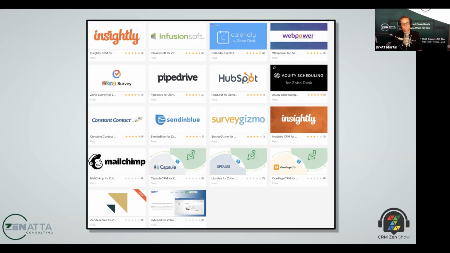And if you want one of these applications, I'll tell you, if you put it out there in the Zoho community, a lot of people are writing for these now. Zoho's made it really easy to develop applications for their product lines. And so we're seeing more and more of these nice integrations come in.